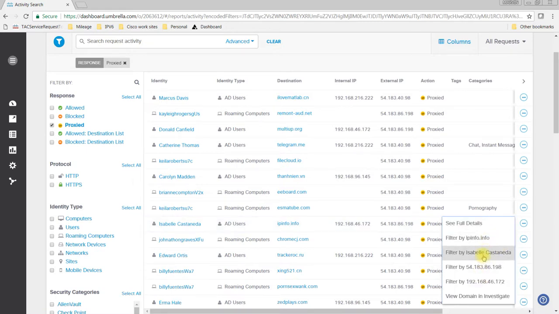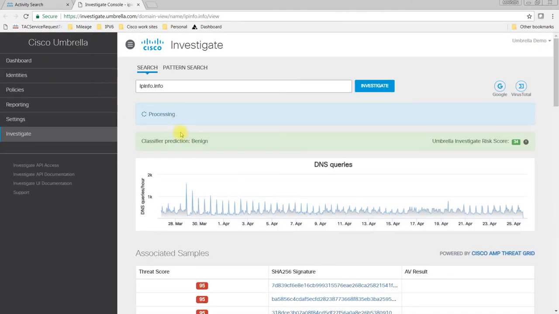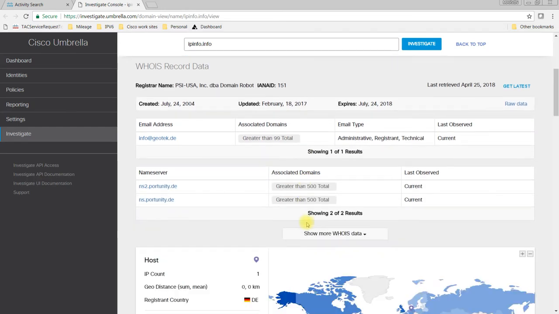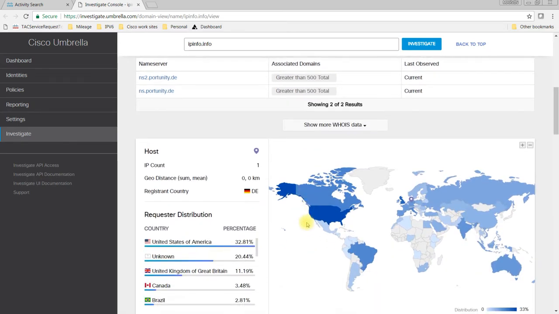Here you get more information. You can filter all the sites visited by Isabella, or you can hit view the domain and investigate. What this is going to do is bring up the Investigate website, and it's going to tell you more about ipinfo.com and give you a better idea of why OpenDNS blocked this. And you can scroll down. You can be like, okay, cool. So this site's running out of Germany.